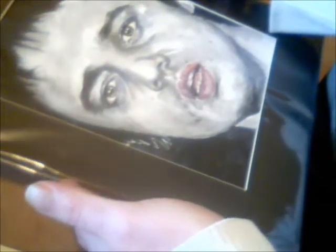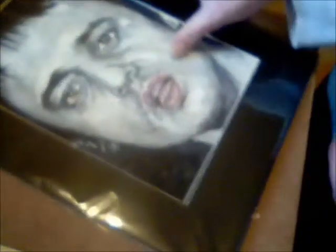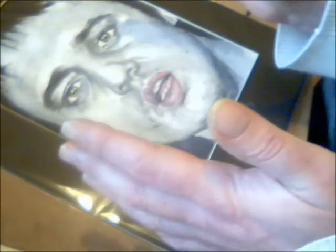That is then sealed and it's ready for dispatch. Now this mount here is cut to 16 inches by 12 inches — it's a standard size. So when you get your print, you've got your mount and your backing board. All you need to buy is a 16 by 12 frame, which is a standard frame, so you can go to most hardware shops that sell frames and pick one up for the right money.